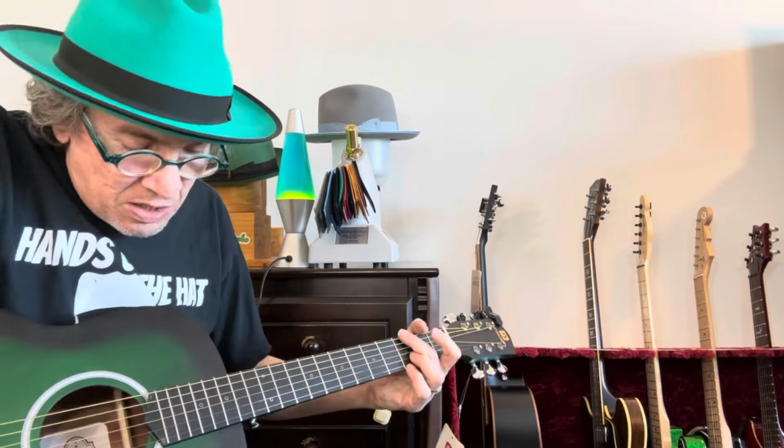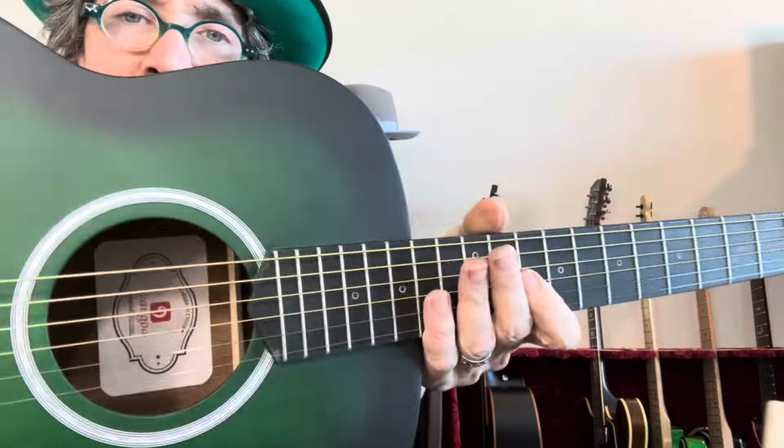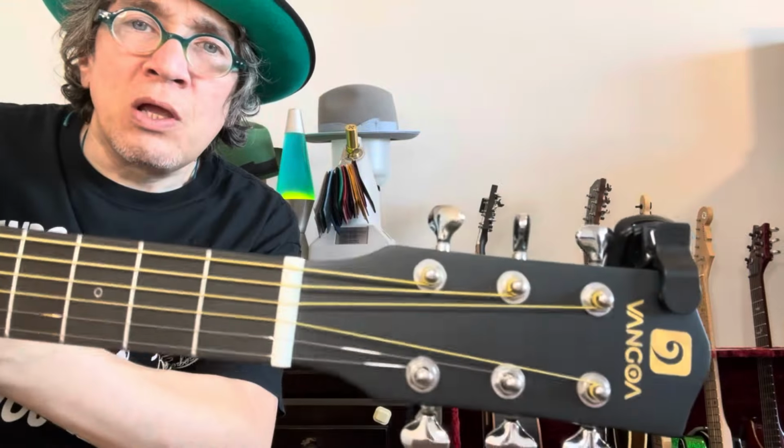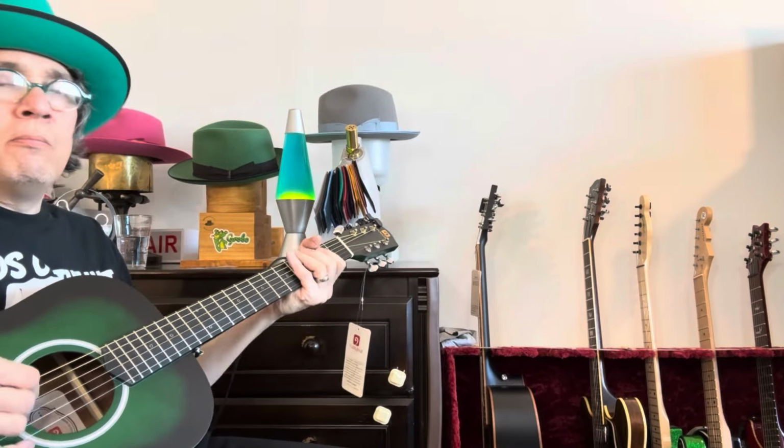String bending. Nice. Yeah, so the satin finish is very, very nice. The weight and the size I like a lot because I can just lay back, stick my arm in here, watch a little TV, something like that. Practice my shredding, or my attempt.